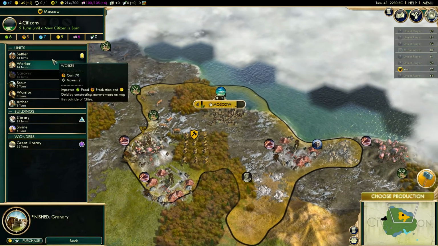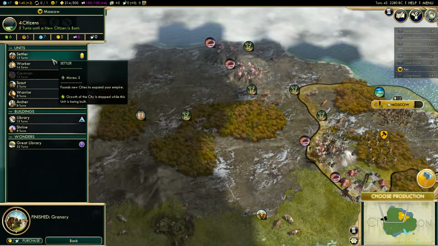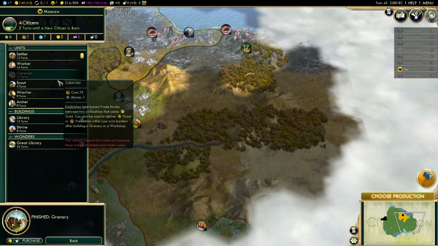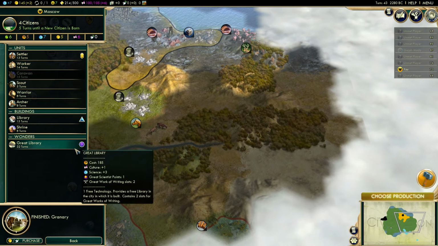Got lots of happiness, which is always nice. Settler, we can expand to another city. I am tempted to go over there and expand another city. I want to get a scout though. Library, shrine, great library.